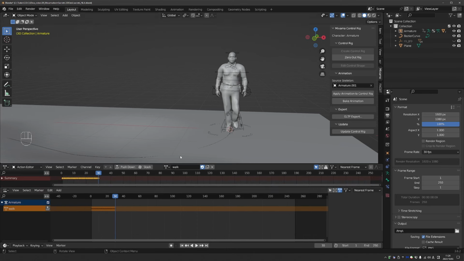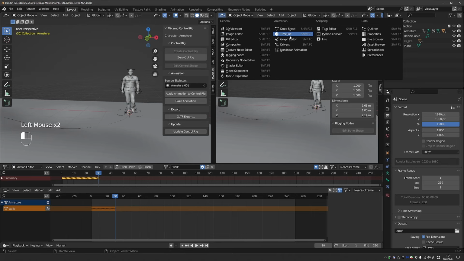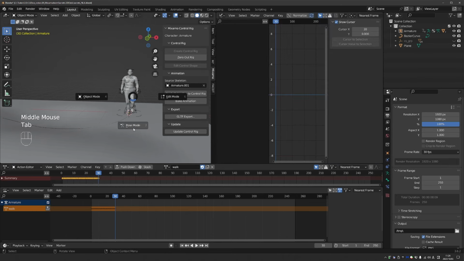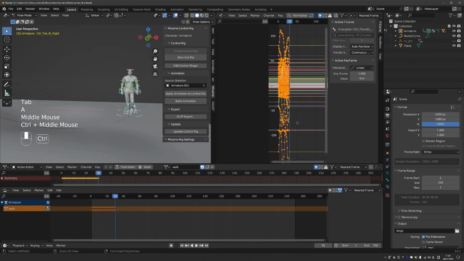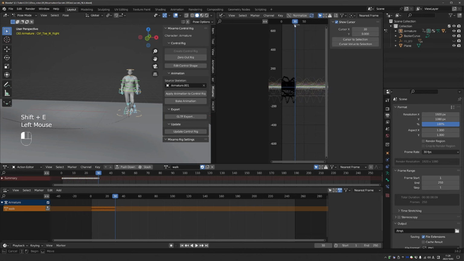So until now we were making the animation cyclic by going into the graph editor. So I'll split another window here, go to pose mode, select everything, and here I'll press Shift E and make cyclic. And we can use this approach for the NLA, but we don't have to. So to start using the NLA, I have to use the push down button.